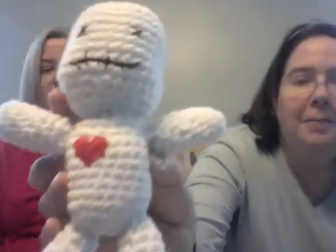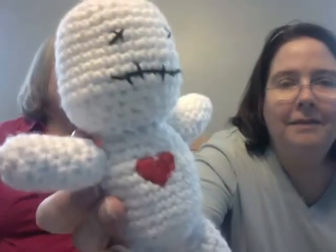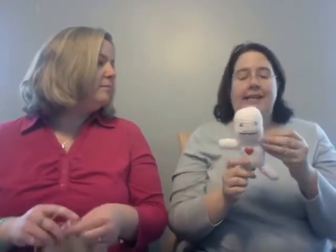But I did just straight white acrylic yarn from my acrylic stash, because let's face it, a voodoo doll needs to be white. Yeah, and I did some little embroidery. You can see my embroidery skills are not that great. Her knitting skills are much better. Yes, they are. But this was a lot of fun, and one thing that I really like about crocheting amigurumi is that there's a lot of modifications you can make. Obviously, the book was Seriously Cute Crochet. This is kind of creepy.